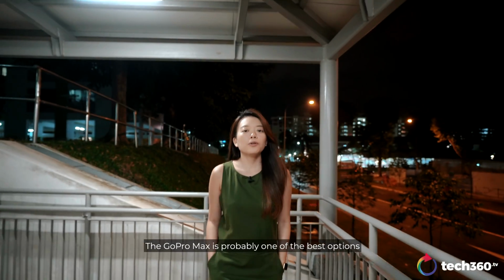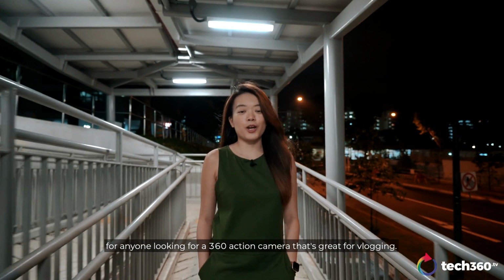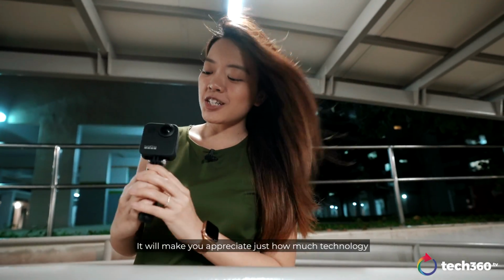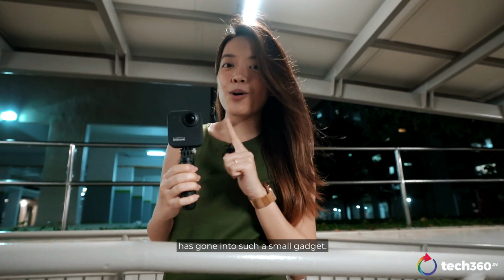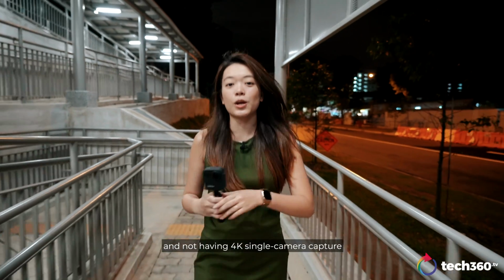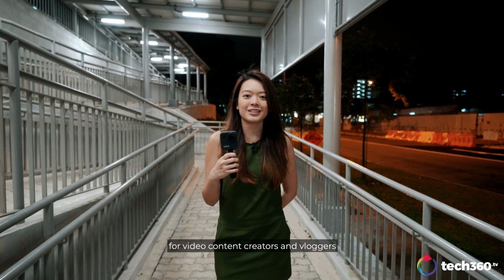The GoPro MAX is probably one of the best options for anyone looking for a 360 action camera that's great for vlogging. Pick up one and shoot with it. It will make you appreciate just how much technology has gone into just a small gadget. Despite some quirks in low light shooting and not having 4K single camera capture, the GoPro MAX is still a great, amazing tool for video content creators and vloggers.